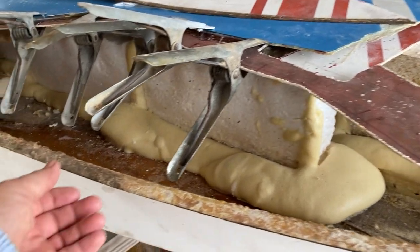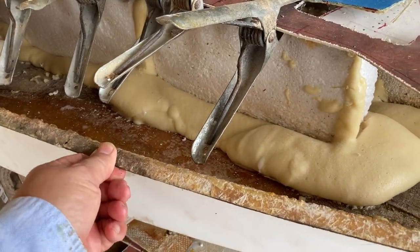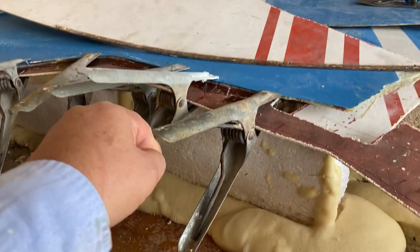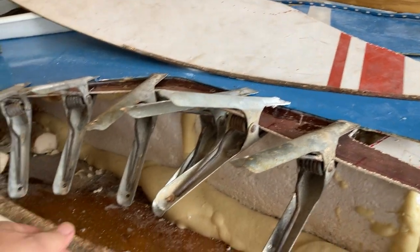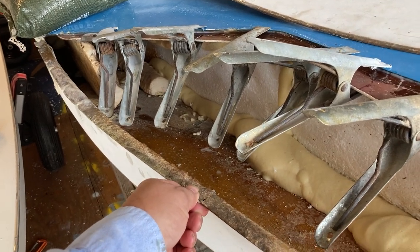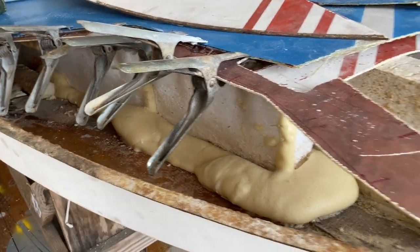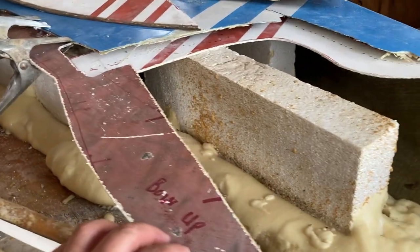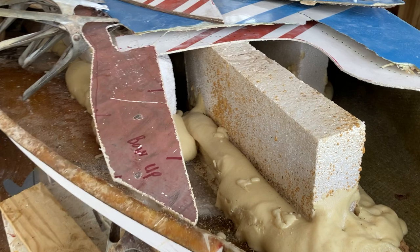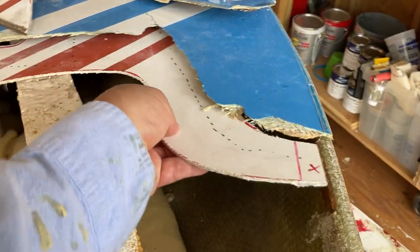So right now this side is splayed out a little bit. You can see you get quite a bit of movement out of it, but this new deck edge will help define the curve going back. So we'll pull it together, clamp it up, use some little ratchet strap if we need to get it in just perfect alignment. So we've got a backer piece here, got another backer piece.